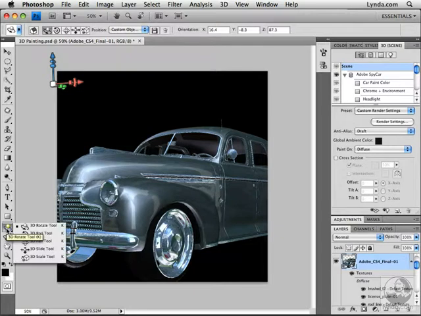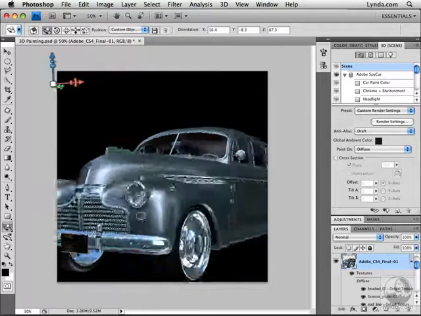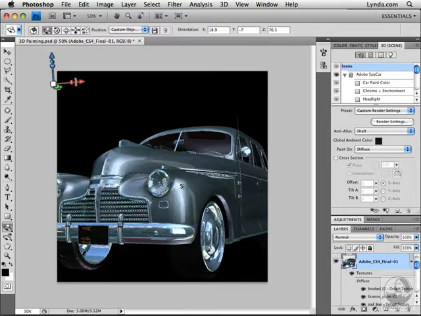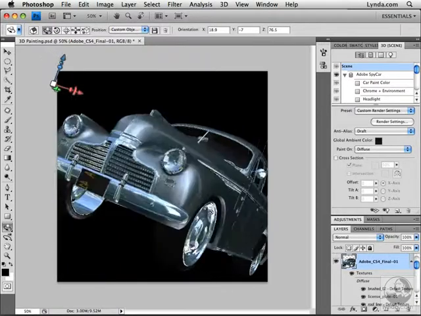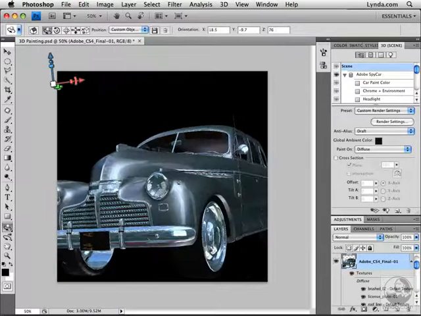The 3D tools can now be found here in the Tools panel, including the Rotate tools, Roll, Slide, Scale, and others. They've also been allocated keyboard shortcuts, and it's not necessary to enter into a 3D mode to use them. Also note that the Alt key on the PC or the Option key on the Mac toggles between complementary tools. So if I click with this tool to rotate this vehicle, and it's not going the way I want it, I can hold the Alt key or the Option key on the Mac to roll it the other direction. As soon as you release the Alt or Option key, your tool returns to normal.